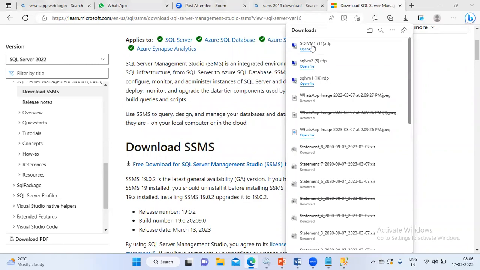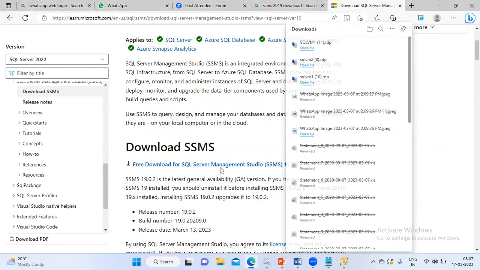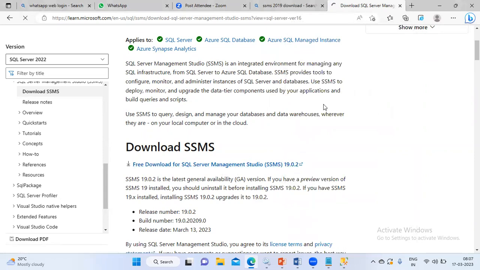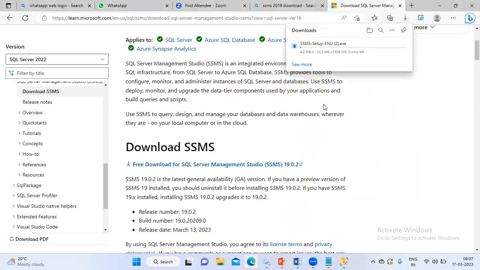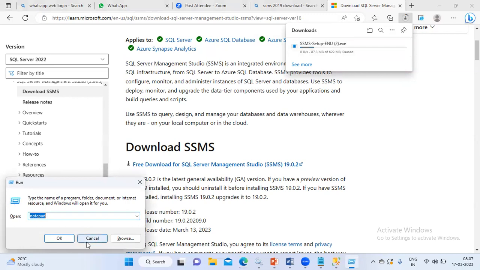Once you click on it and click next, it will get installed. It is almost 629 MB. Let me check whether it is there in my downloads or not.